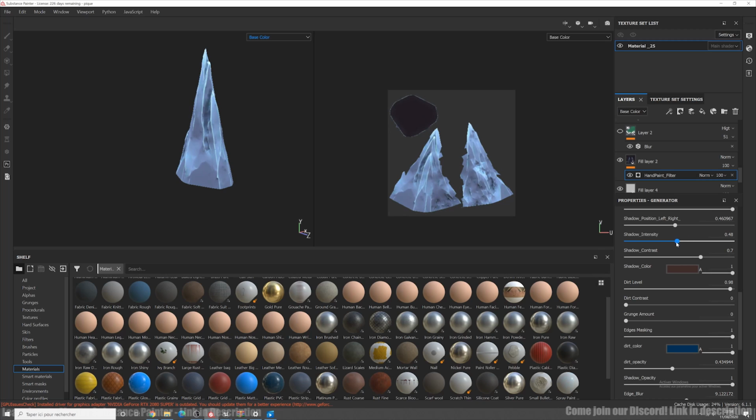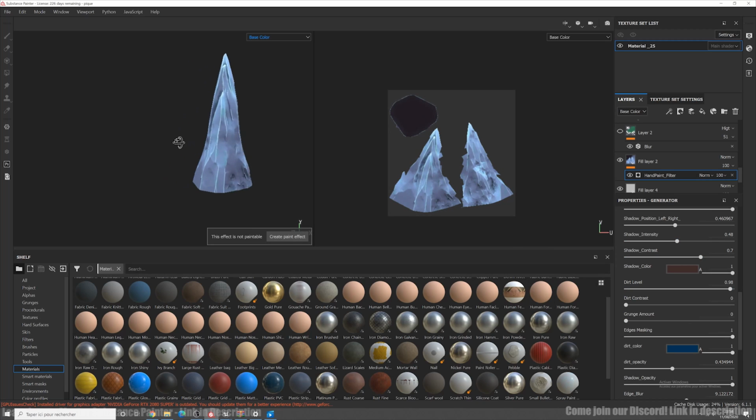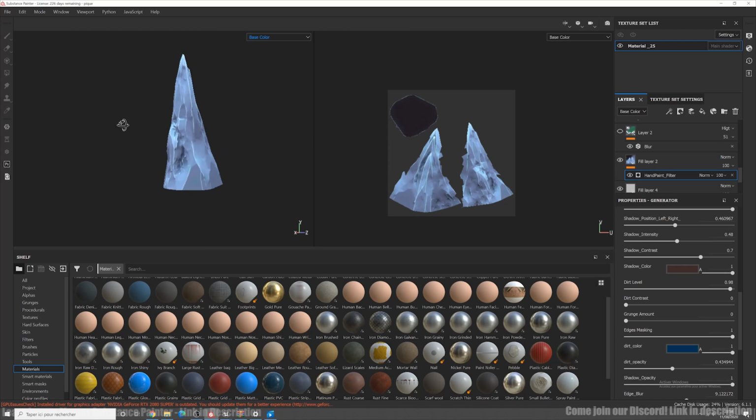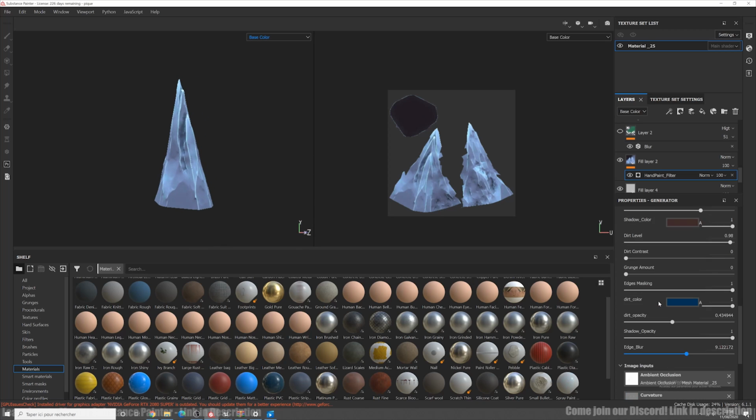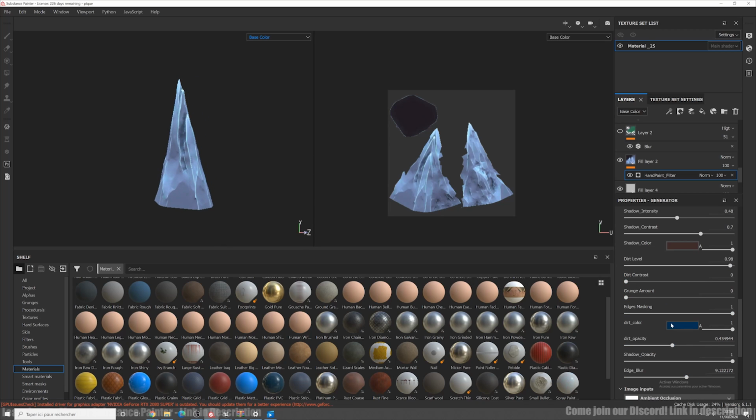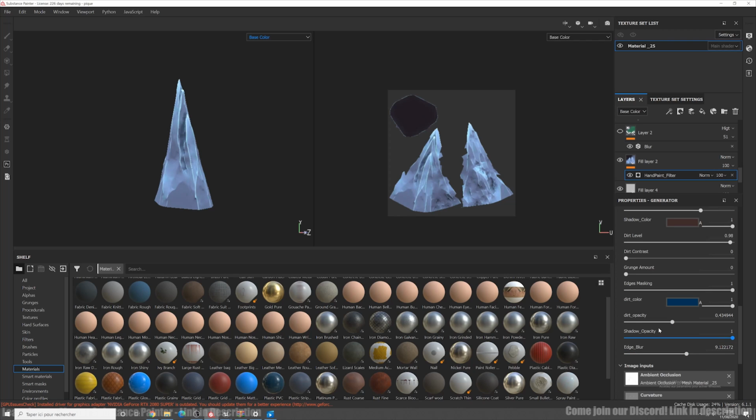After, like you see, it's a little bit darker, and we have volume that we normally don't have with just the base color. And after that, you can put dirt, just like that, and you can change the color.